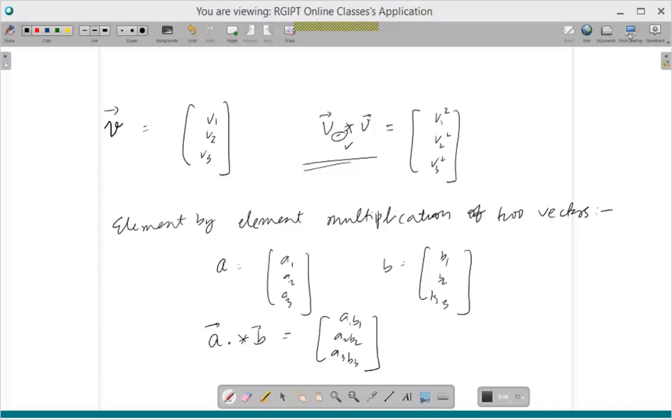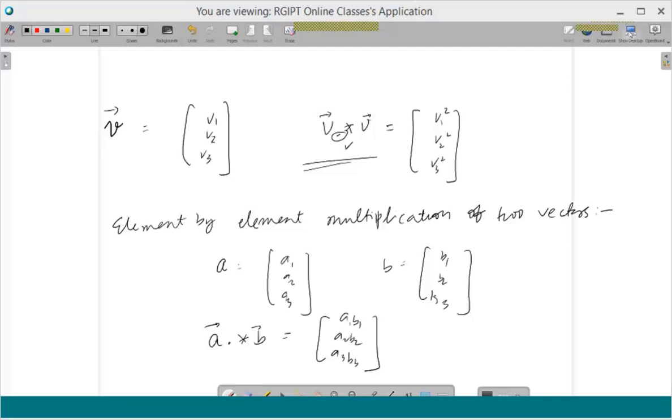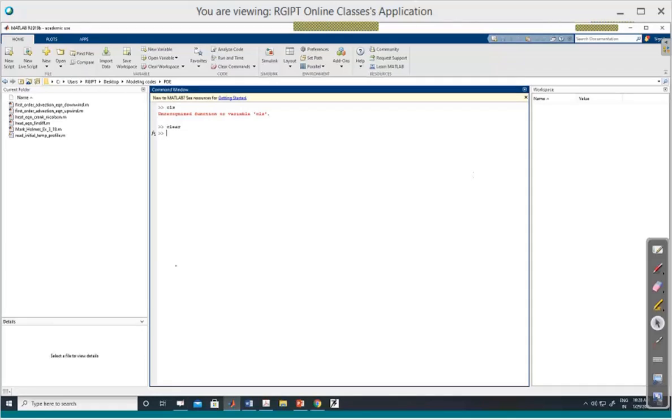I hope that's correct, because I also cross check everything. These are commands that are roughly sketched in my mind, but you should also get into the practice of checking these things. So let's define a column vector A as 1, 2, 3, and B as 4, 5, 6.